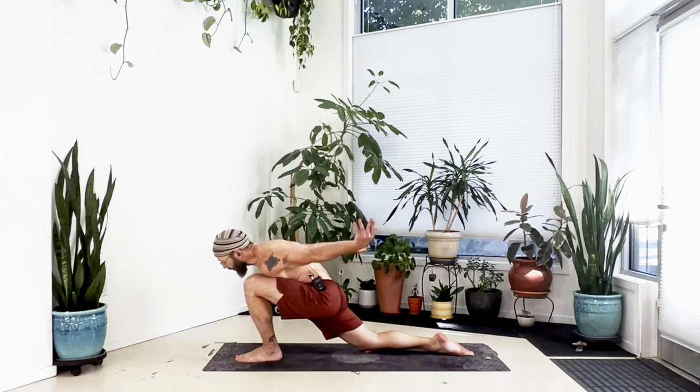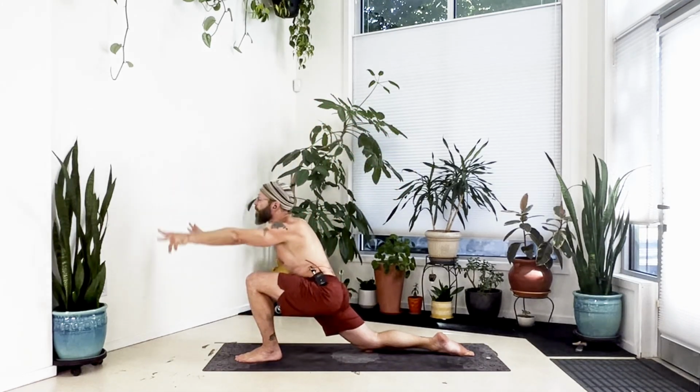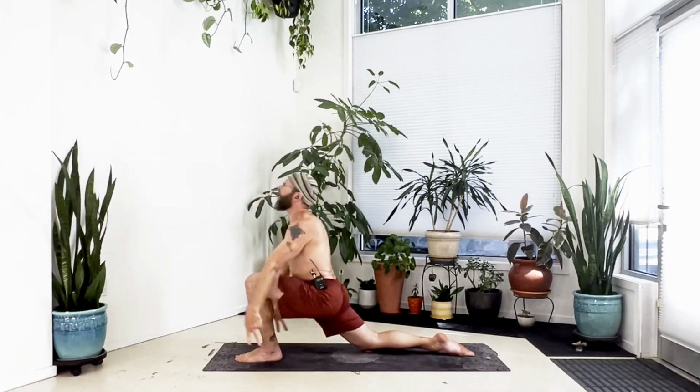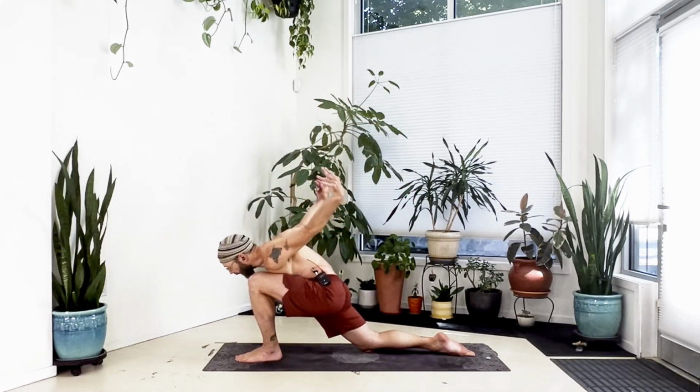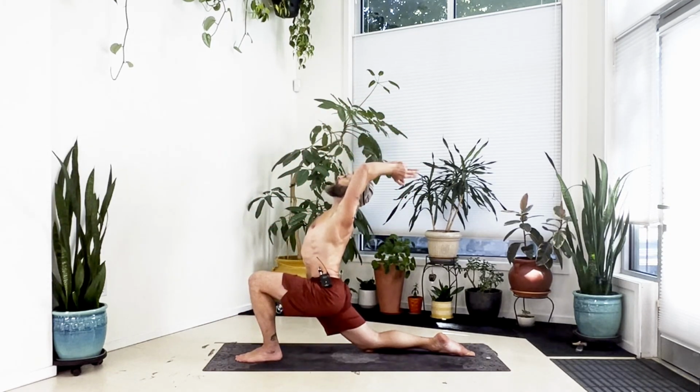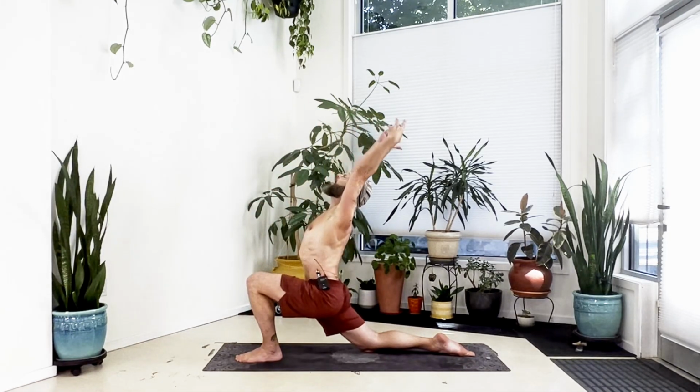Opening and closing here. With an inhale, reach up high. Let your head fall back. And then with the exhale, bring it back down. Inhale, open this up again. Look up. Exhale, come back down. Inhale, open up, gaze up high. Exhale, bring it back down. Inhale, reach up and back, gaze high, and hold here.